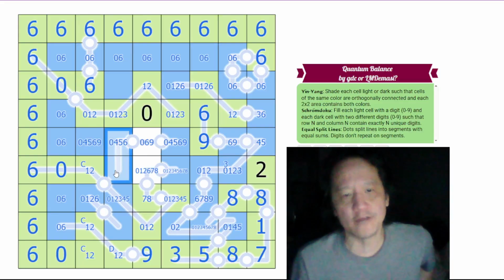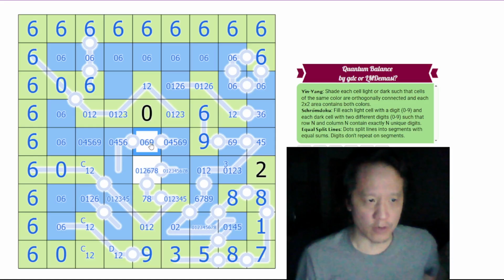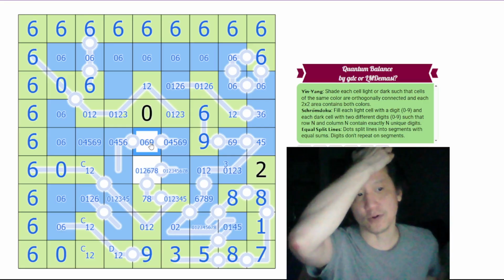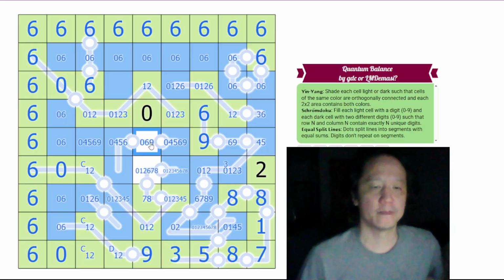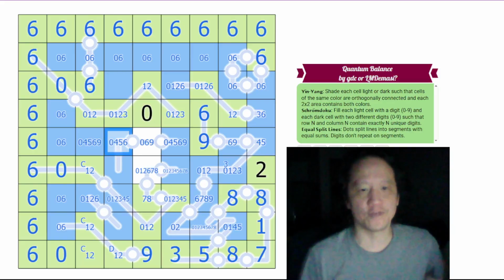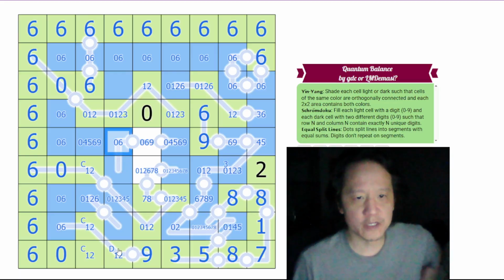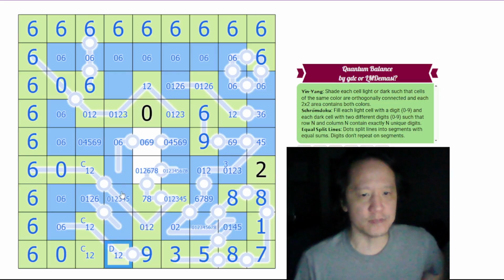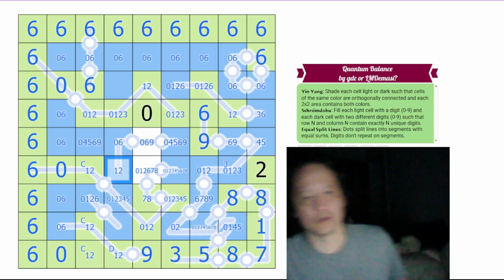Therefore, this would never add up to 4, 11, 12, or 13 because we only have 0, 6, and 9 available. And that adds up to either 6, 9, or 15. So this cannot be 4 or 5. This has to be a 0, 6 pair, which means we have one of the 1 or 2 here. So 1 out of 1 or 2, and then the last digit, which we don't know.